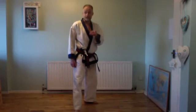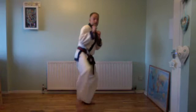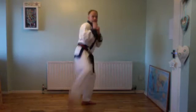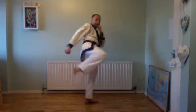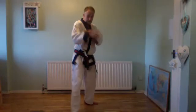Kick, and drop. Okay? So when you hold a roundhouse kick, there's 2 ways I've seen it done. Both are correct. It depends on the individual teacher. The first way, as you drag it in, is to keep your guard up in this position. Okay? But it's not wrong to drop your hand down and then put it there to allow extra rotation on the hip. This is more powerful. This is a lot quicker. Okay, so maybe for this drill, you bring your arm down as you bring your knee up, and it might help you with that hip rotation. Okay? Only if you want to, you can stick with what we used to.